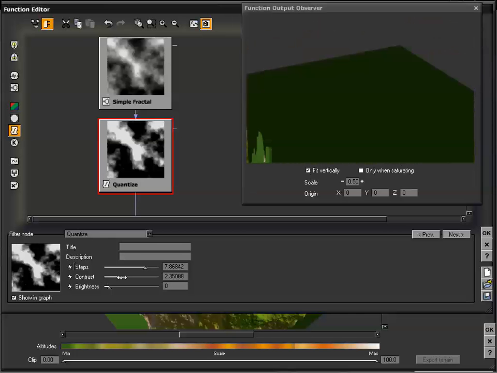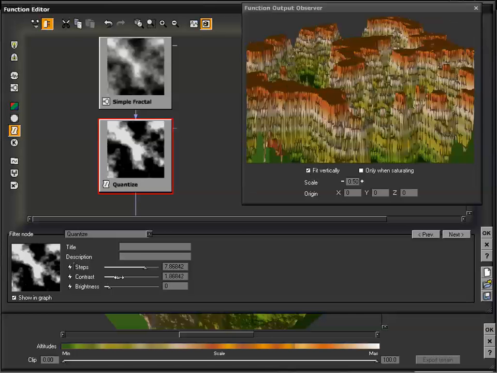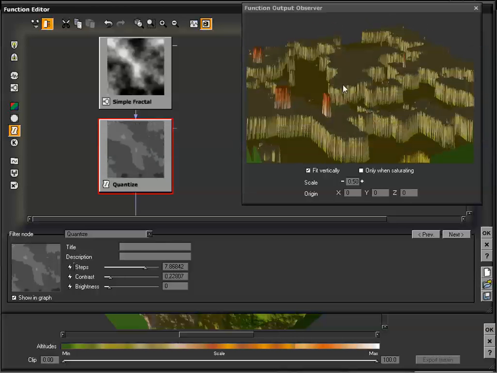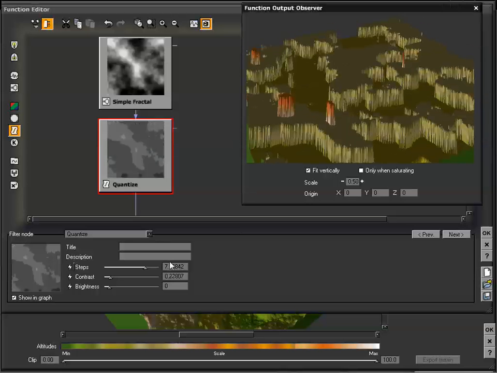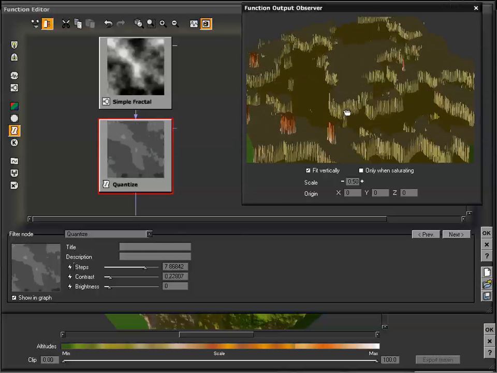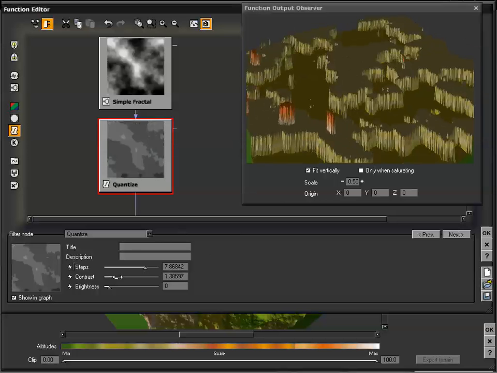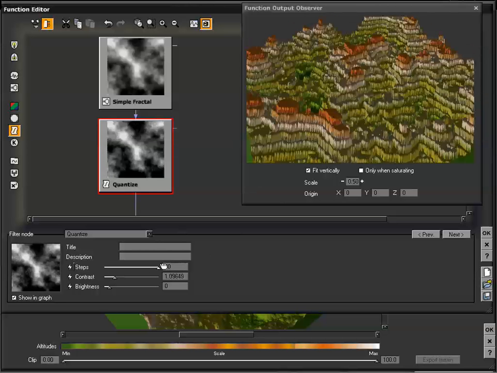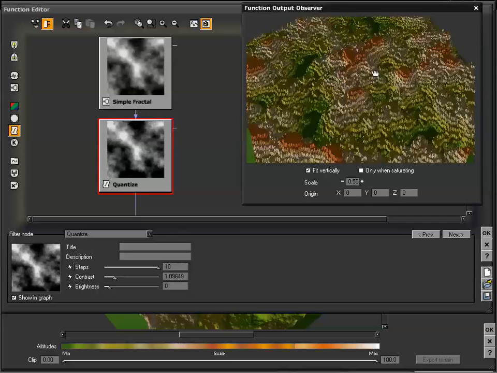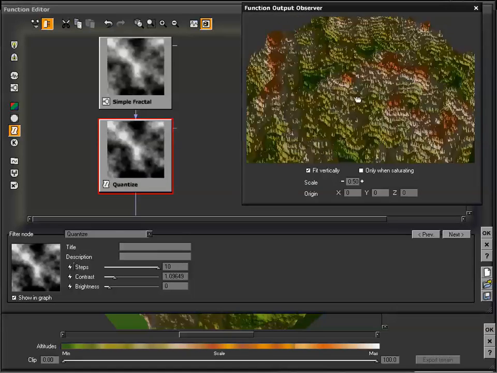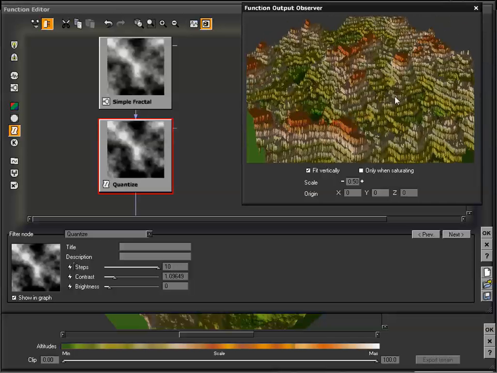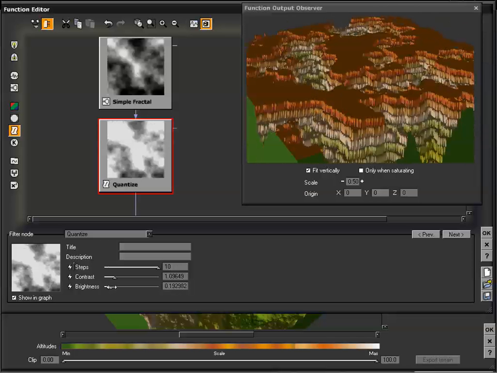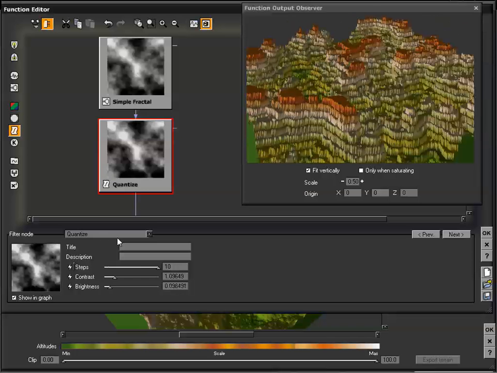We can also adjust the contrast. See how that raises our value, decrease our contrast, and we'll actually end up seeing less. So even with our step level at a higher amount, if our contrast is too low, we don't really get to see those overall steps. We increase that level a little bit higher, and we end up with a very interesting looking terrain. We can also adjust the brightness of that as well to raise up the overall values.